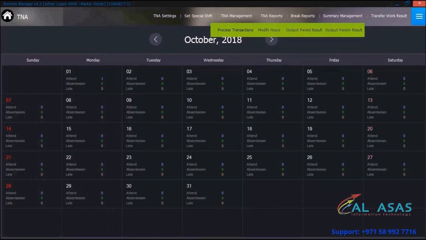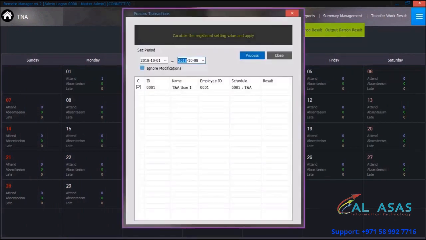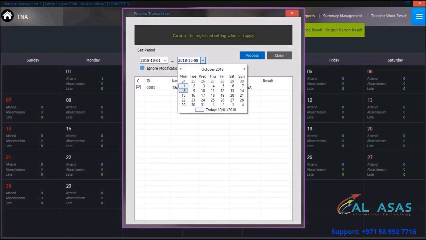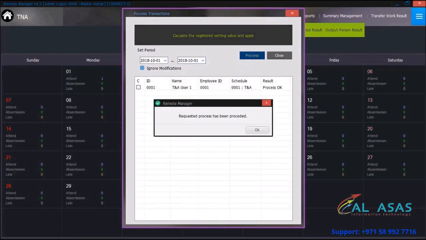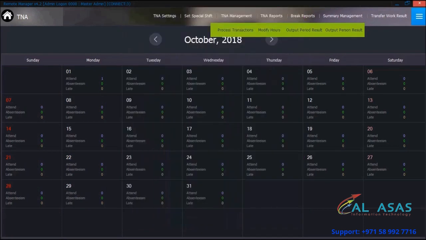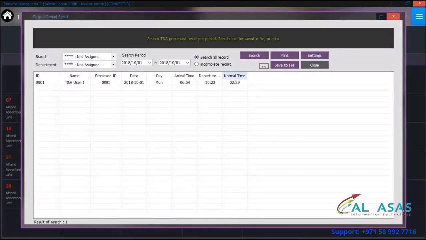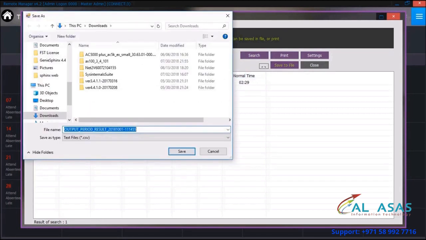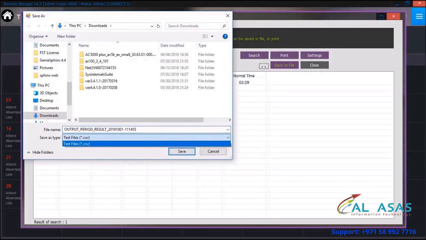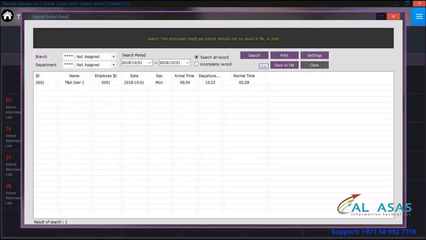So if we just process again today, close, output period result, that's just today that we're interested in. Then we have an option here to save to file. We can save that to a text CSV file, which can then obviously be imported into programs like Excel.